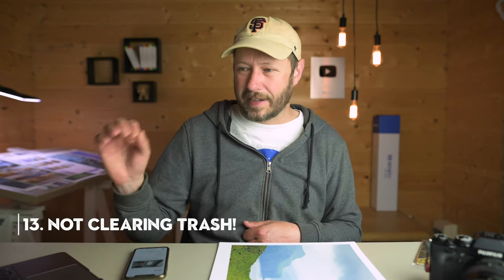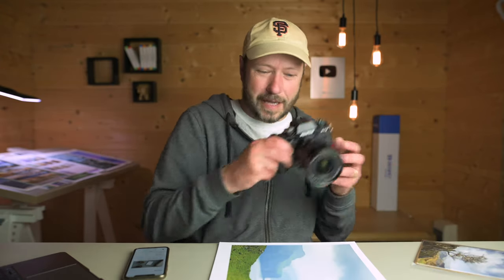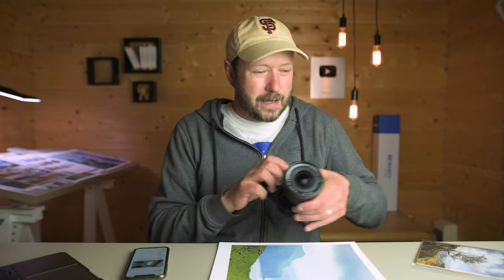The final mistake — which I do time and time again, and I think it might only be an issue on a Mac — is deleting photos and then forgetting to empty the recycling bin. When your camera looks at that SD card, it still thinks the images are there because the record hasn't been deleted until you empty the bin. So your camera looks like it hasn't freed up any space, which is really frustrating when you think you've got an empty SD card.